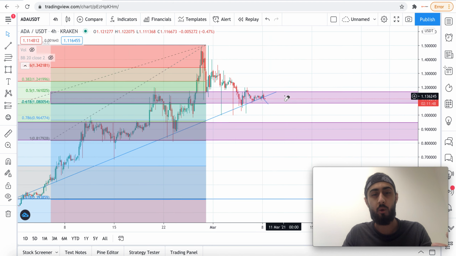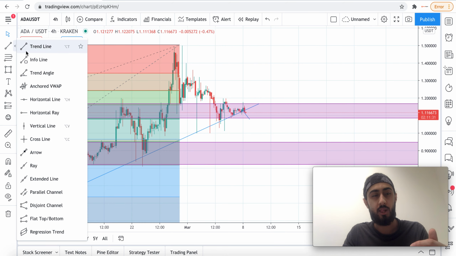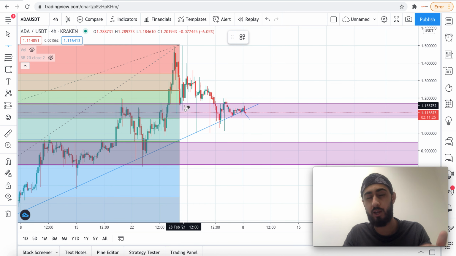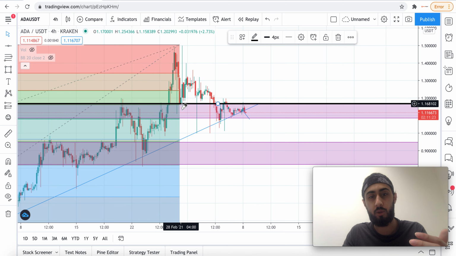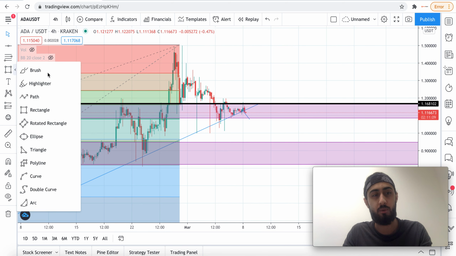Right now we're bouncing off this trend line, and it was a support region. You can see that this candle right now just recently has broken through, and I'll show you what this sort of means as well. Before that, I want to draw on another resistance line, and you'll be able to see that these regions that I've marked out with the Fibonacci play out quite well. So if you look here, it's a major resistance zone, support zone here, and resistance zone here. It works out really well with this zone on the Fibonacci retracement. So it can help us out a lot if we plot these Fibonaccis correctly.